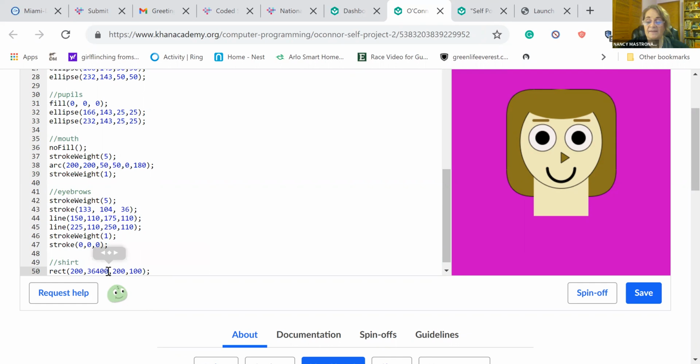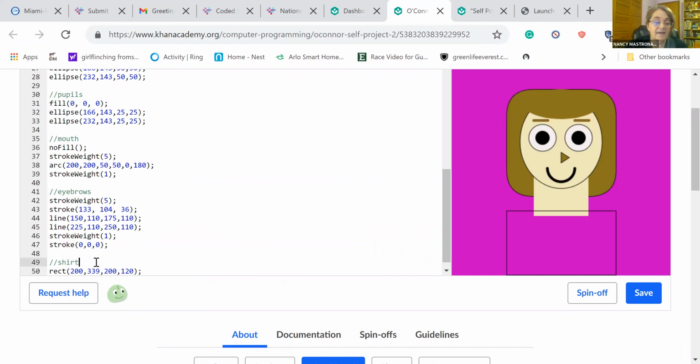Oops, too many numbers. 3,000 isn't going to be anywhere near the screen, right? Okay, so now we're getting better, and I can use the number scrubber and actually move it up with that. Now if I want to have rounded shoulders, I could add in the fifth number, but I think I'm going to add arms on her. So I just want this a little wider. So maybe 120. That looks good.